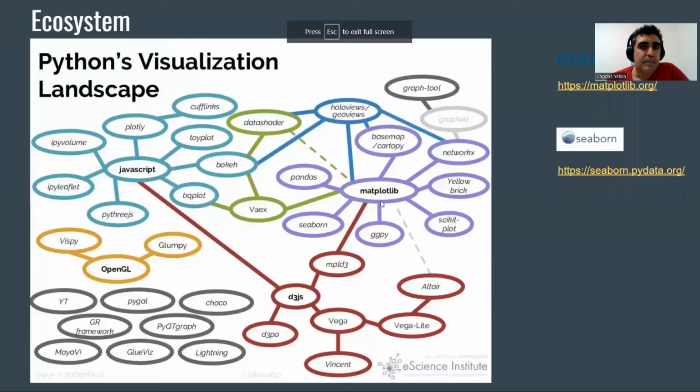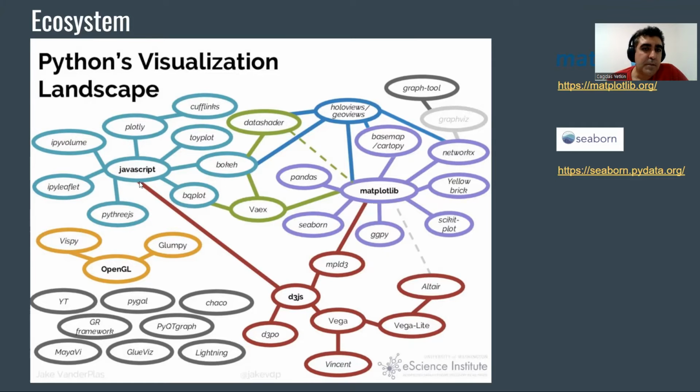Okay, and we are slowly going into the code. But first I want to talk about the landscape of Python's visualization libraries. You see this purple area here, the graph, and you should focus on this one, Matplotlib. All the other libraries are connected to Matplotlib, like Seaborn, Pandas, etc. It means they depend on Matplotlib. If you get comfortable with it, your job will be much easier.